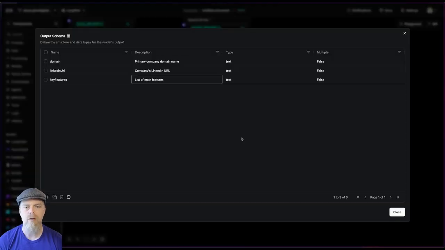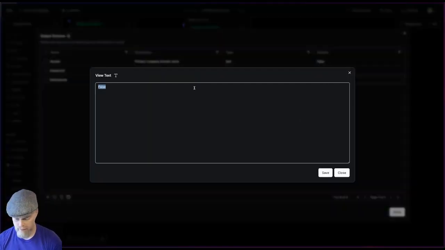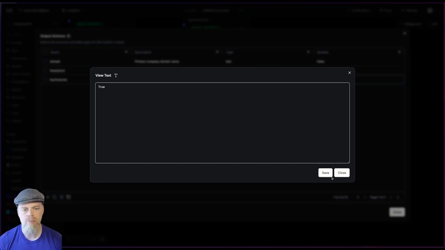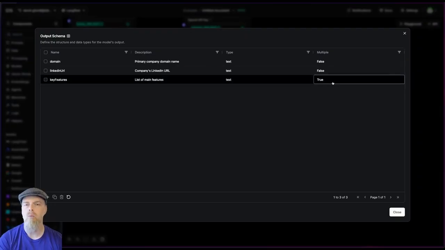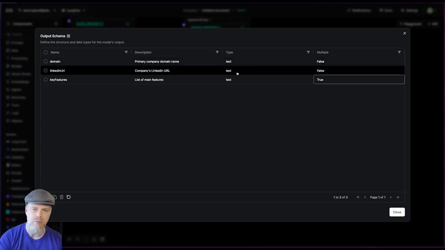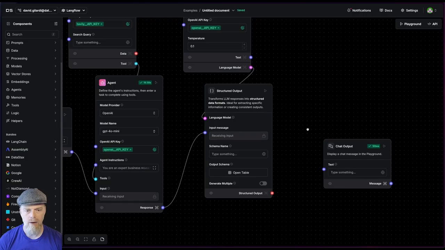Now, something pretty darn cool here in the structured output component is that there is the ability to tell it whether or not you want items in a list, right? So imagine for a second, there could be multiple items that might support things. It's like key features, that's plural, right? So there very well could be multiple features. And I'm telling the LLM in this case that, in fact, if there are, I want you to give me a list of those, right? And then you could also change the type. You're not limited to text, but I'm just going to stick with this for now, okay? Now, I'm going to go ahead and run that, and we'll let it do its thing.